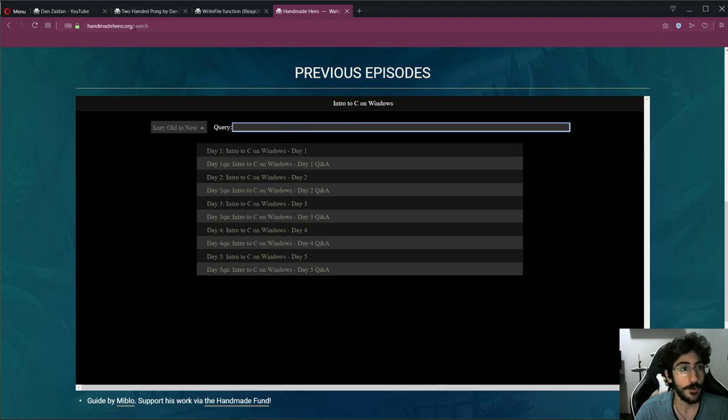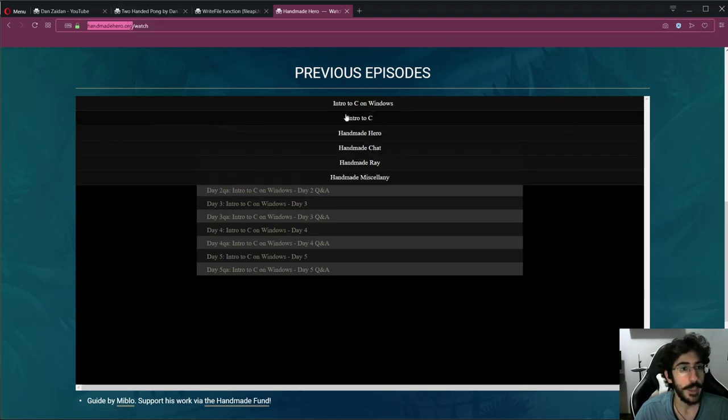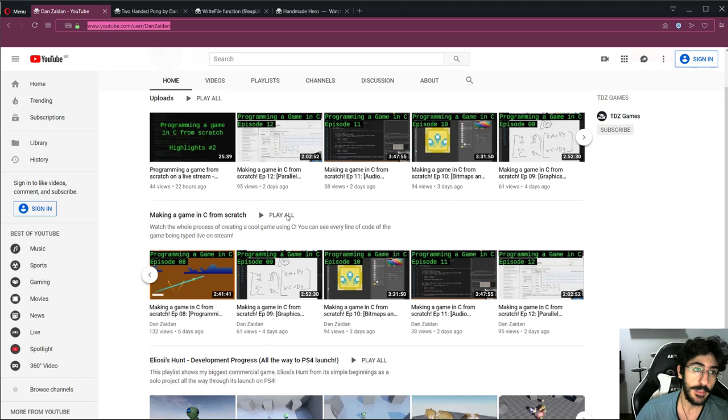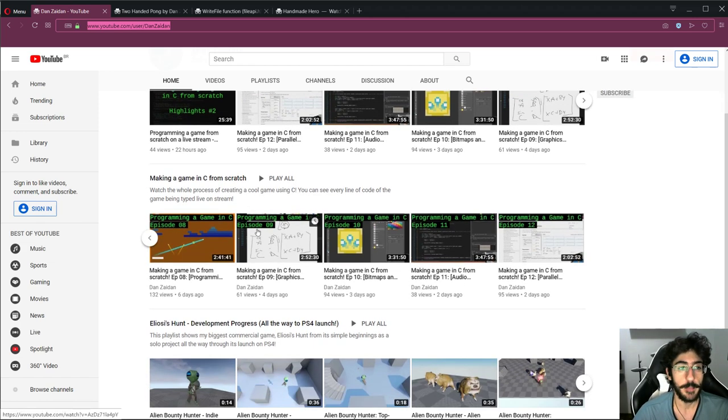And if you go to handmadehero.org and go to the intro to C here, you can watch those. It's only 5 days, so it's just an introduction, but it's really cool. And it'll give you all the tools that you need. It will be a lot for the beginning. You'll have to practice that. But my series, I think that'll be useful if you want to learn how to make games in C.